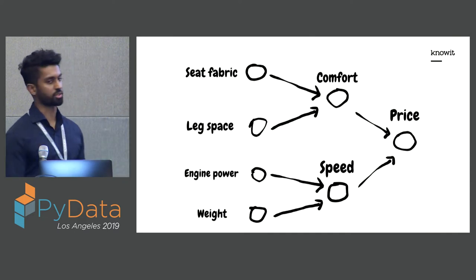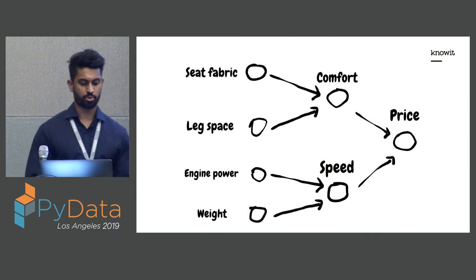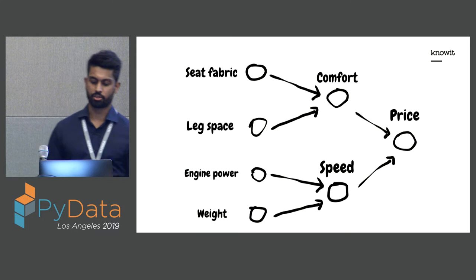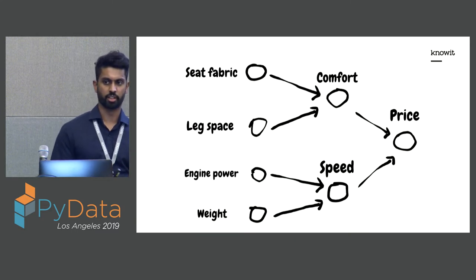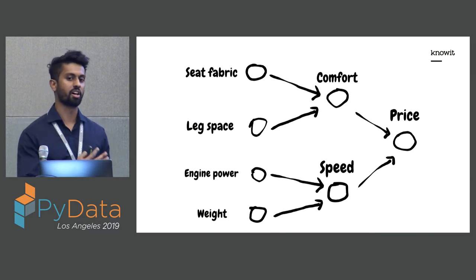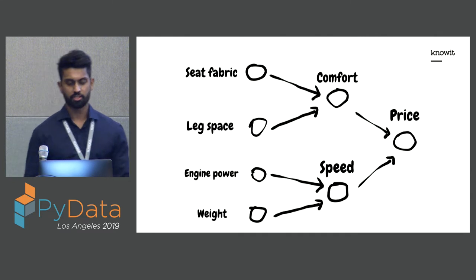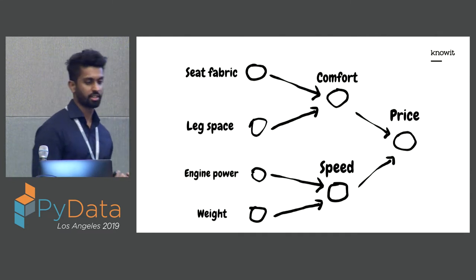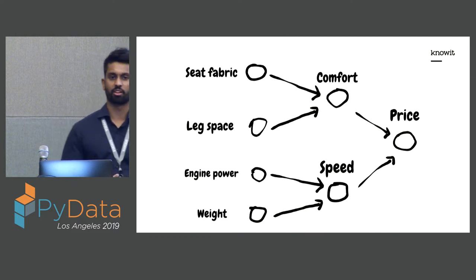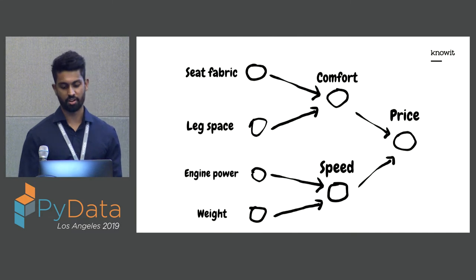If we put all this together, we get a neural network with multiple layers. Through multiple layers, a neural network has the potential to learn the relationships between inputs in one layer and then infer high-level abstractions that it can pass on to the next layer. So given these four input variables, the network may be able to infer information about the level of comfort and the speed of a car, which again may narrow down the task of predicting the price of a car.